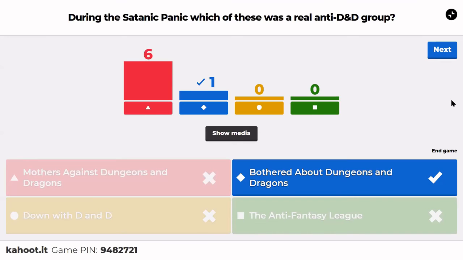The reason that maybe some of you voted for Mothers Against Dungeons and Dragons is that its acronym is MAD, which was the anti-drugs and alcohol organization, Mothers Against Drunk Driving. And then Down with D&D just sounds fun.